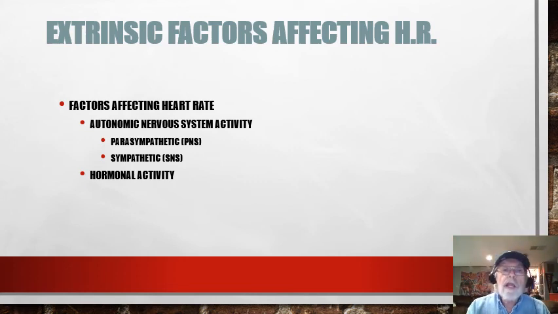And it's firing. It could either be parasympathetic. What do you think parasympathetic activity does to the heart? It slows it down. Again, remember, parasympathetic activity has a tendency to slow things down, with the exception of the GI tract, where sympathetic activity has a tendency to speed things up. Sympathetic activity makes things go faster.